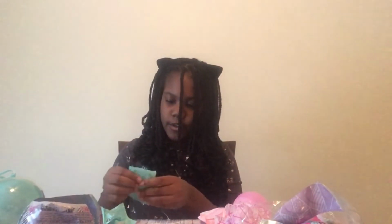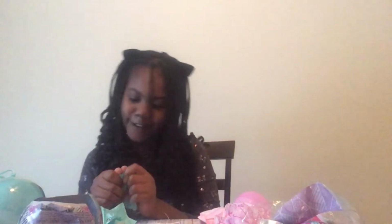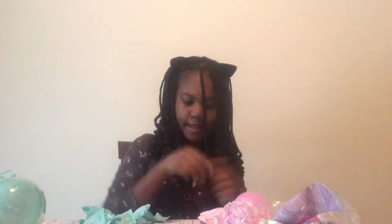Okay, so now this is our doll. Yeah, this is our doll. So wait to open her, or him, wait, yeah, her. They're so cute, they're red glittery boots. That's so cute. That's so cute. Okay, so let's place those right here. Okay, so now let's get our next thing.